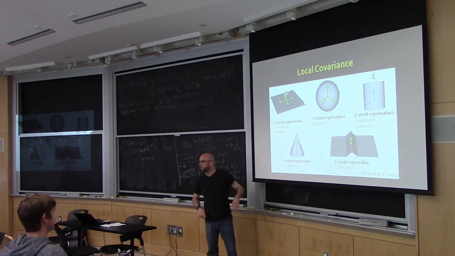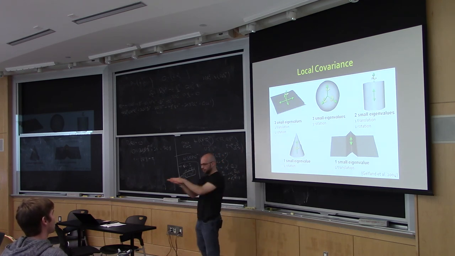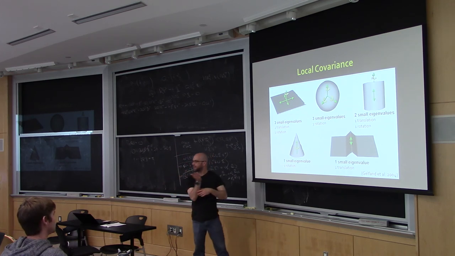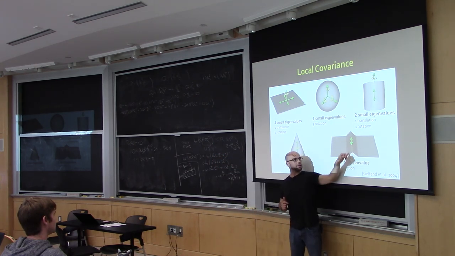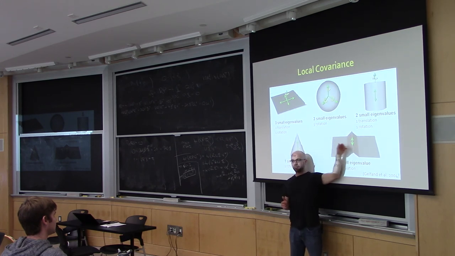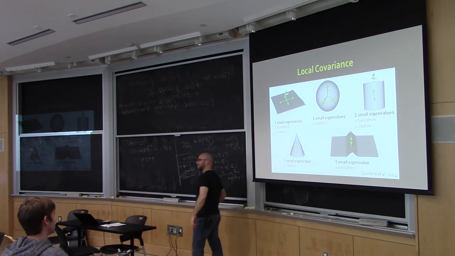And so one thing to do might be to actually use your covariance as a weighting in your procedure. In other words, motions that leave the plane of the surface are more expensive than motions that stay in the plane. And this is interesting because it is naturally feature sensitive. For instance, here there's a one-dimensional set that if you slide along, nothing interesting happens. So maybe I penalize motion in this direction more than that one by throwing the covariance into the norm that we're using in the ICP.